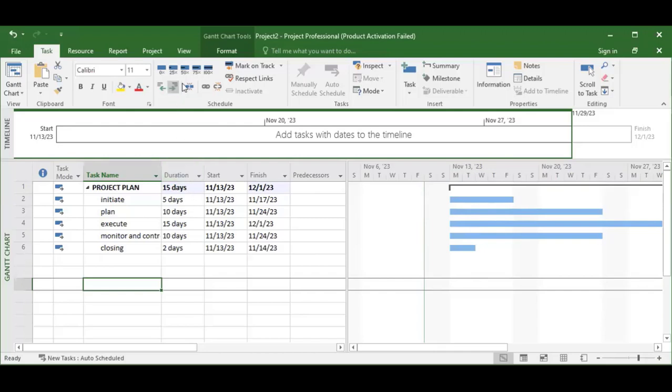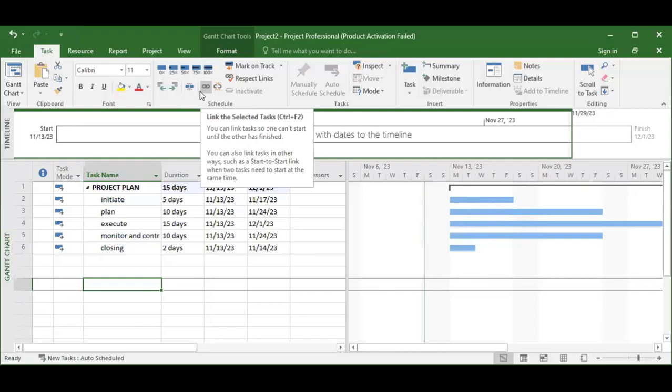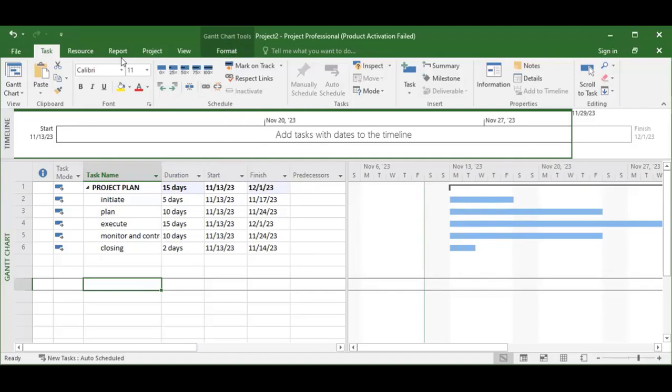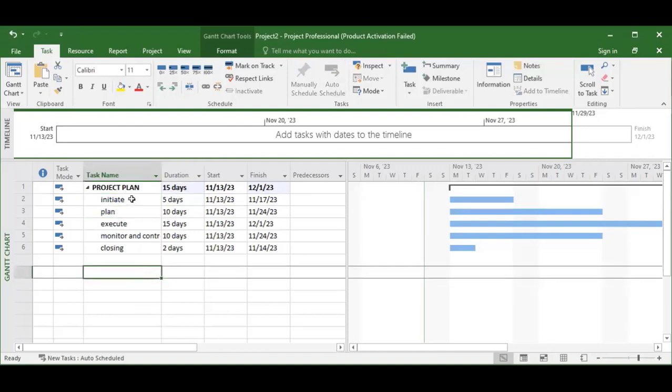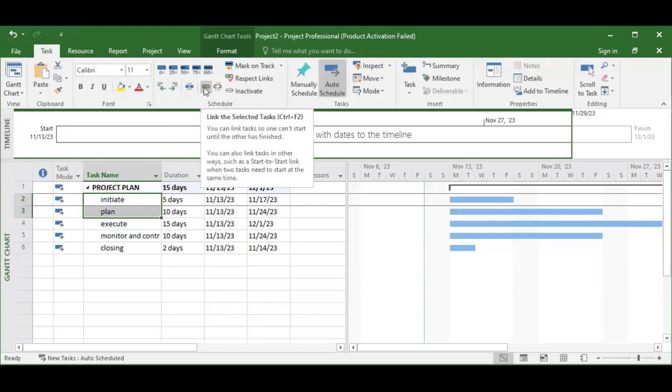So the next thing I want to do is link these activities. Then I'm going to create the relationship. That's where experience comes in. You can only do this by experience, because you need to know how those items relate. Initiation must be complete before you go to planning. Under initiation, that's where you develop the project charter and you identify your stakeholders. So it means this one has to be complete before this one starts. So I click these two items. There are so many ways you can do this, but the fastest way is I click these two items, I come here, I say link.